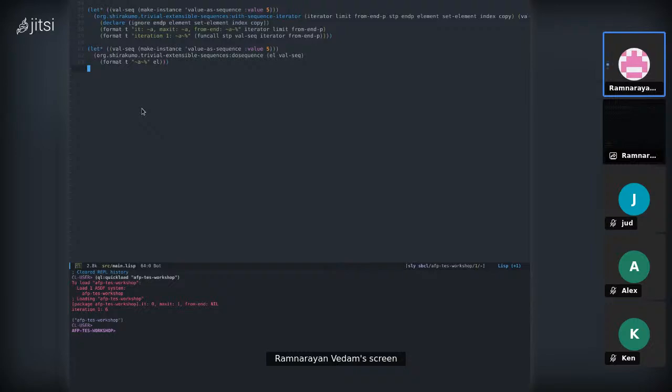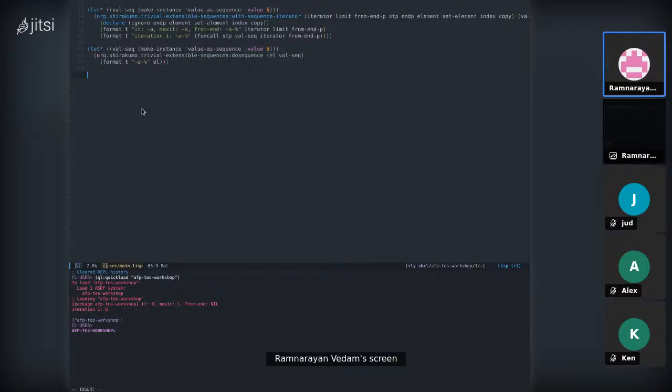So just keep that in mind. That said, there are some use cases where generators are very useful. Specifically, if user extensible sequences were available across multiple Lisps, you could have implemented database cursors as generator sequences. That is one particular example.